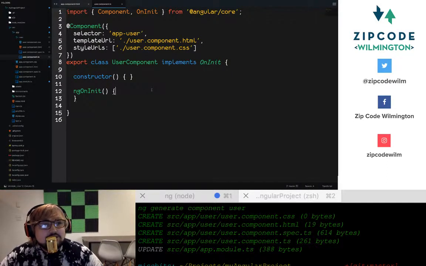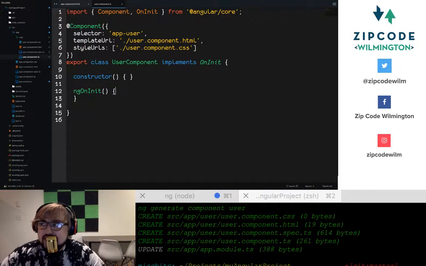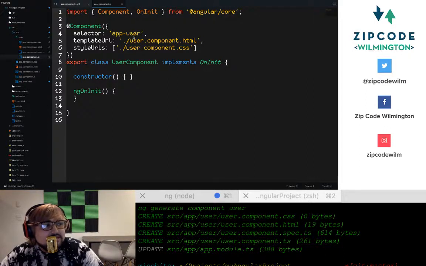This is the actual TypeScript code that will represent a user and allow us to actually create content on our front end. So, where do we get started? Well, first of all, we can look at something in this file. We see we have a selector here, app-user.